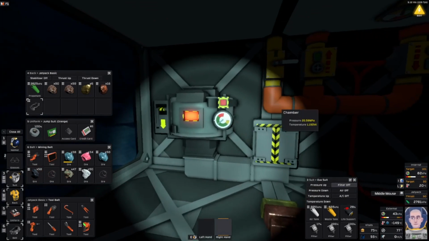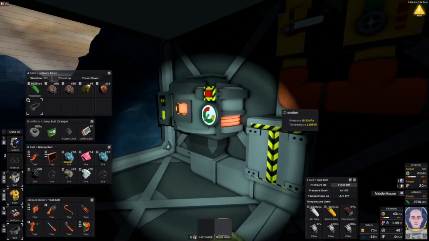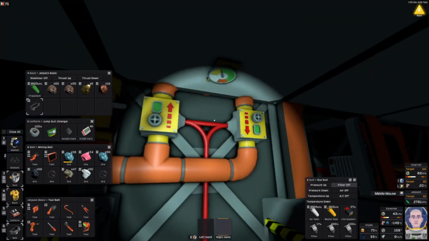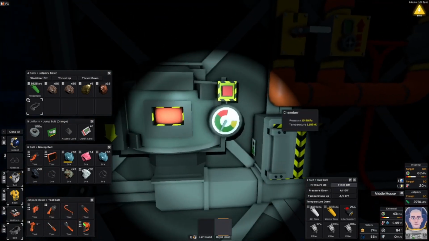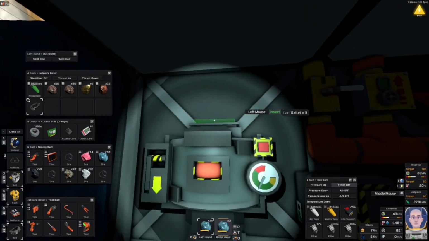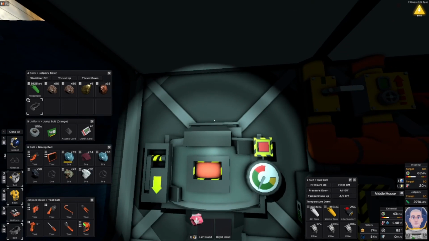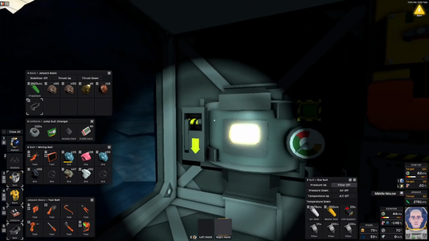So I'm going to fiddle around with these volume pumps and try to get the pressure and temperature right. And yeah, the temperature went a little too low. So what I did was get the pressure down below what it needs to be, and then add a little bit more oxide and volatile. And then it goes green, but it's still going up.